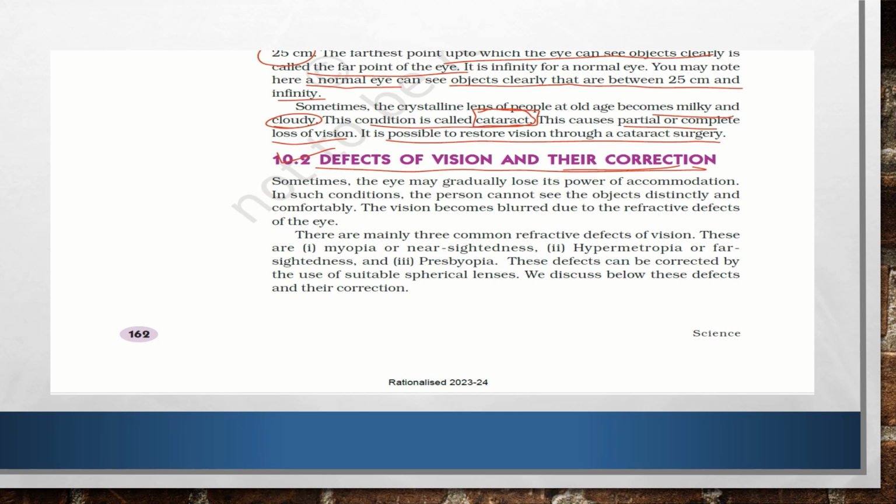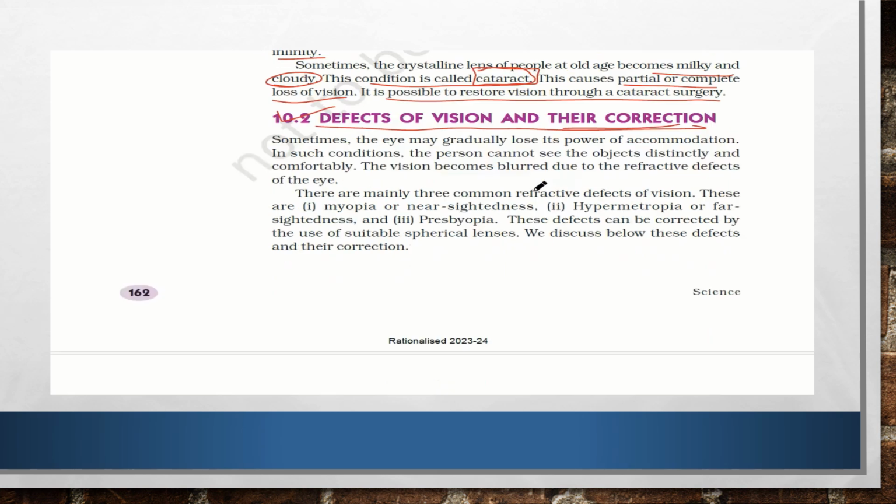We can find out that some of us, generally the elder generation, are unable to read books, newspapers and all. So they have a reading glass or reading power, whereas you kids have a power which is for the distance. So what is this? Let us focus on that. We should know that, right?